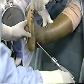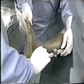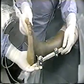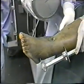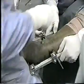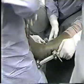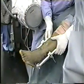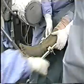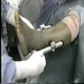With a C-arm in place, a threaded Steinmann pin is first placed through the body of the calcaneus. The fixator is positioned on one side to ensure appropriate placement on the tibia for the second pin. A second pin is placed through the center of the tibia, and a third pin is inserted parallel and distal to the second. The fixator is then put in place, tightened sufficiently to allow joint distraction. Pin ends are cut off for easier maneuvering and safety. Both fixators and distractors are now in place.